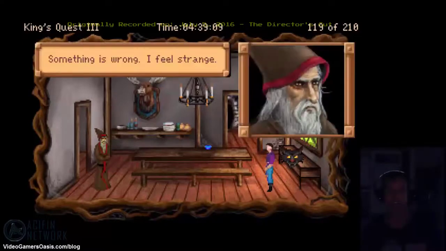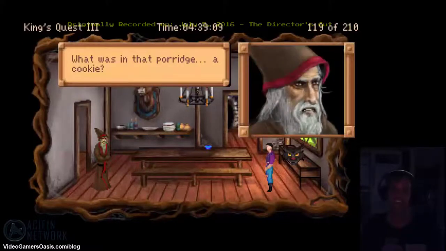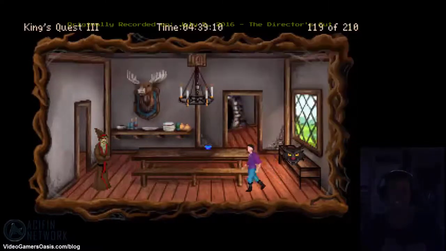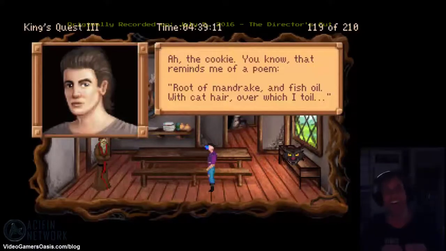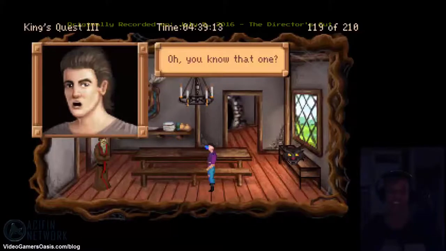Huh. Something is wrong. I feel strange. Really? Maybe you should curl up, have a cat nap. Indeed. What was in that porridge? A cookie? A cookie? Ha! Oh, that's not good. Cookie. Ah, yes. You know, that reminds me of a poem. Root of mandrake and fish oil, with cat hair over which I toil. My spell! Yes! Oh, indeed. You know that one. Aha!